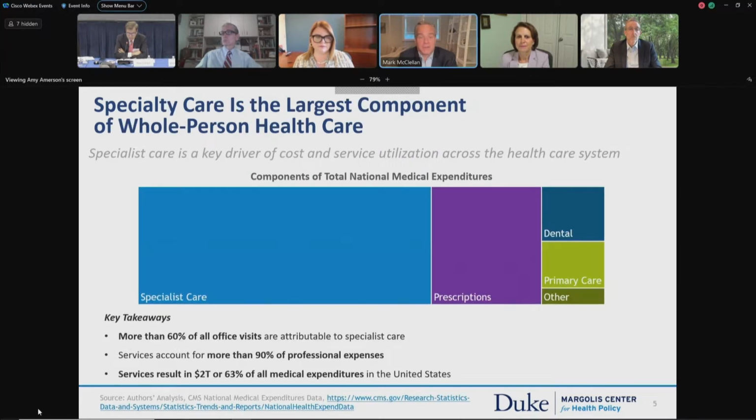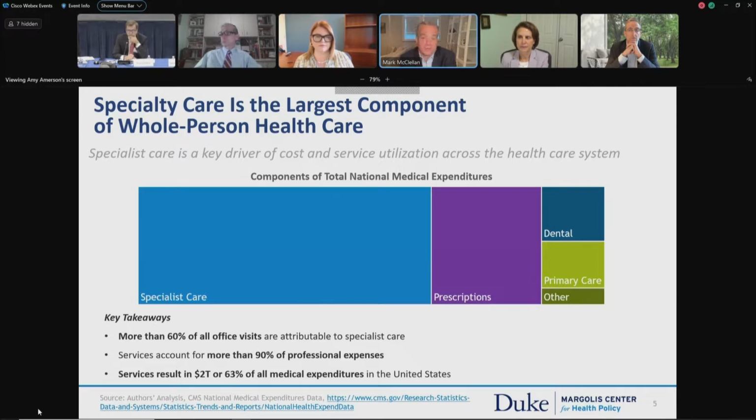This is just a reminder of this is important. So even if we're expecting shared savings and bigger primary care payments to account for an expanded primary care role in this effort, the fact is most of the money and most of the care that people get when they have a serious condition involves a specialist, and that isn't going to change anytime soon. So the more that we can do to engage specialist care directly and align those finances too, the faster we're going to get to those comprehensive care goals for CMS.